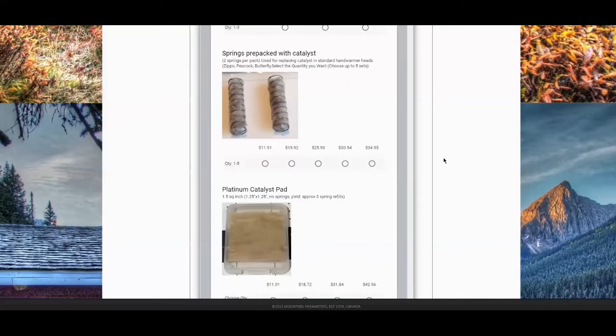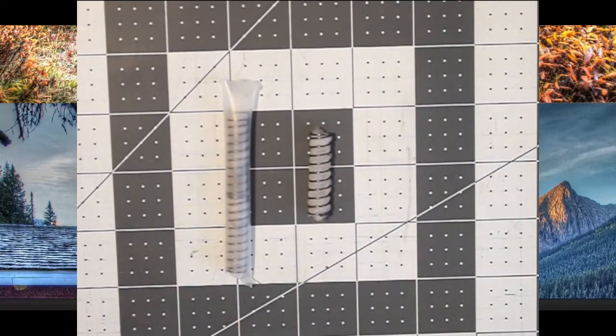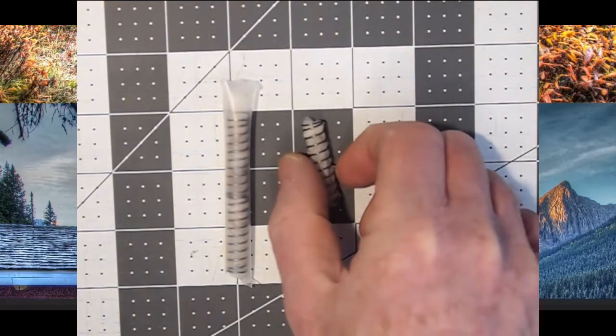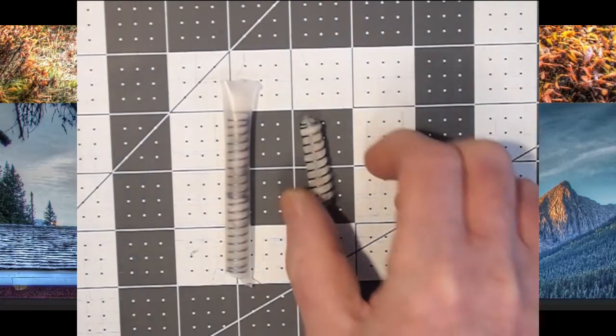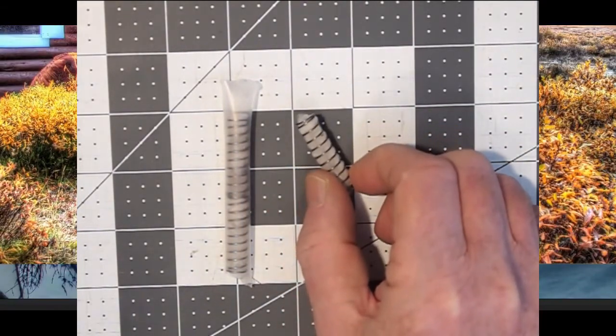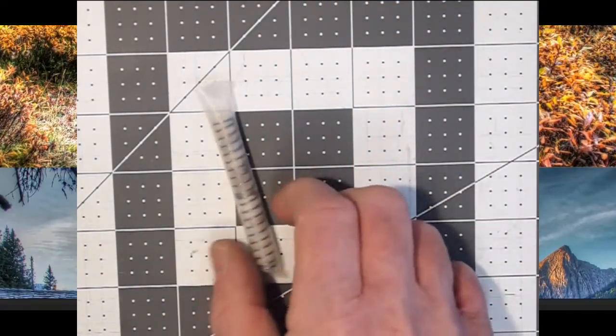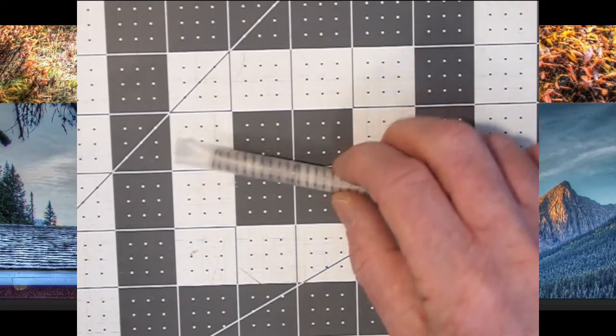Springs pre-packed with catalyst. Fairly self-explanatory. These are used for replacing the catalyst in your head. They're already packed, and there's enough here to do two catalyst heads. So let's say, for example, you had three hand warmers you wanted to rebuild. Then one option you might consider is buying the spring and catalyst together, and then buying a set of the springs pre-packed with catalyst.